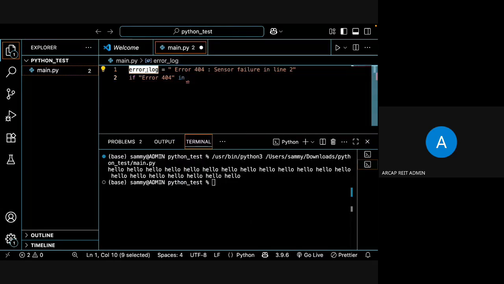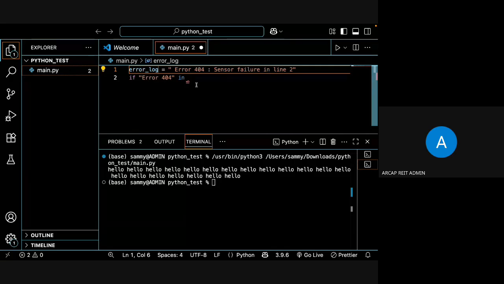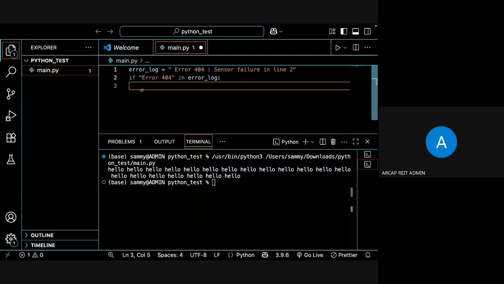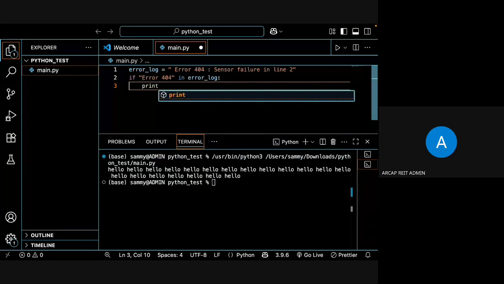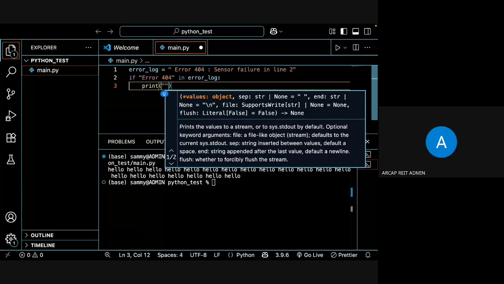The total string is error log. So we are checking whether error 404 is in the total string error log, right? So if error 404 in error log, then colon, then what we want to print? Print critical error detected.